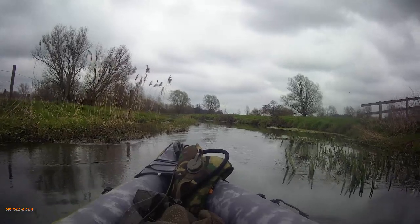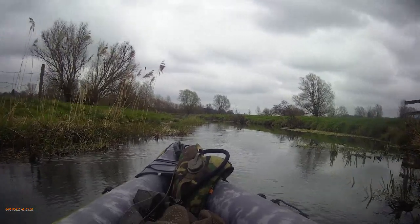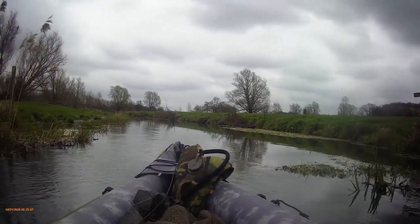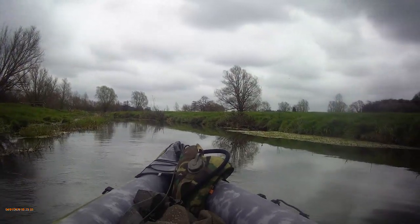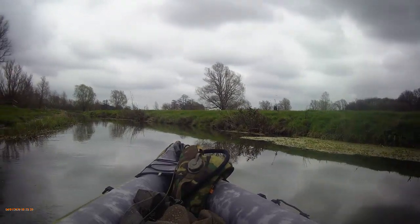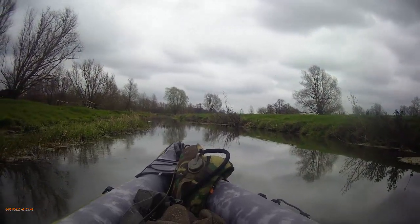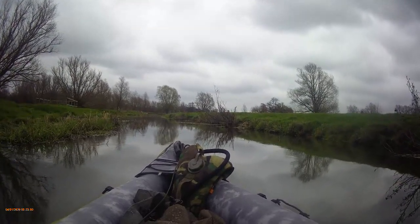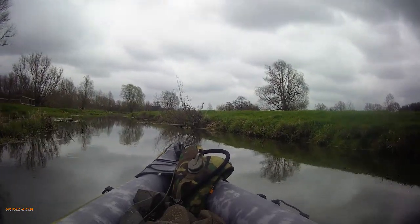Anyway, back on track with the Little Ouse. I used to fish that quite a lot when I was a lad. And that was always well maintained. It was a lovely little river, beautifully clear water. You used to catch all sorts, chub, dace. You used to get some really good sized dace out of the Little Ouse. And grayling. You used to get grayling at certain parts. But I had a look at the river last year, the Little Ouse, and it is a shadow of its former self. It is overgrown, choked up. It's really horrible, which is a shame. Yeah, it's just purely lack of investment and maintenance.